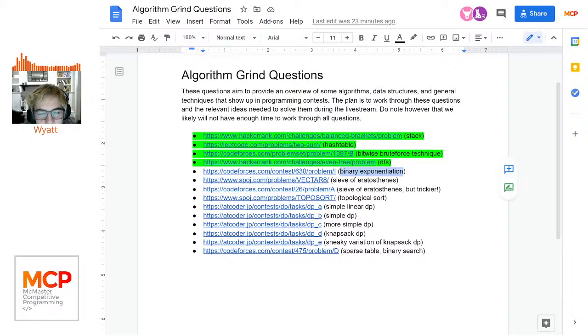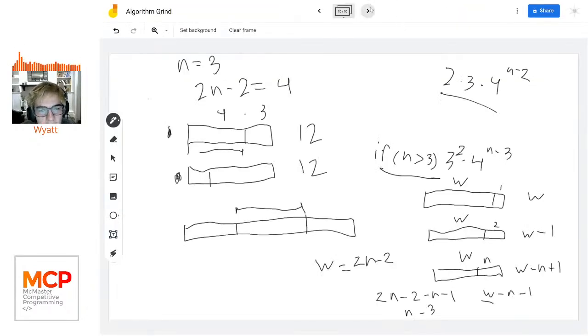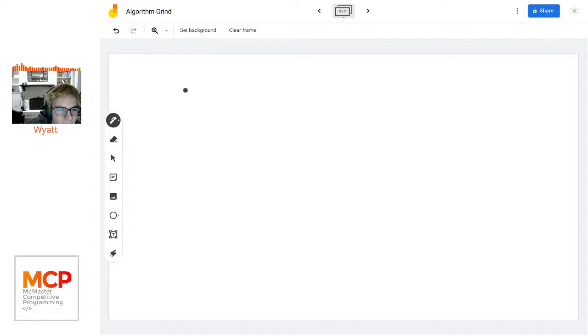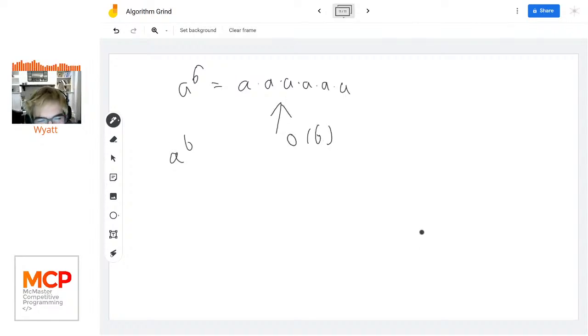So if you want to raise an integer to a power in C++, you have to write a for loop. Let's say I want to compute a to the power of b. If I want a to the power of 6, I could write a for loop and go a times a times a times a times a times a, 6 times. That would take time proportional to the power I'm raising it to. So if I'm doing a to the b, where b is some number, then using this method takes O(b) time to compute, which is pretty slow.